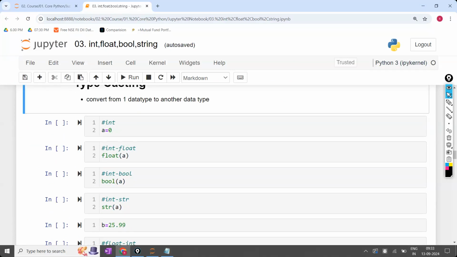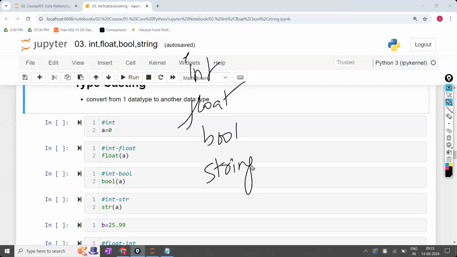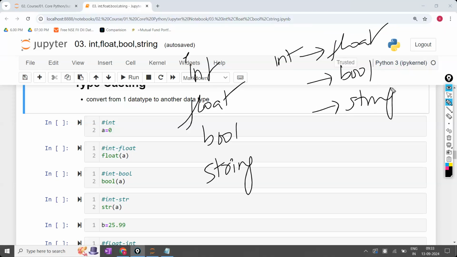We have four data types: int, float, boolean, and string. If you try to convert int into a float, a boolean, or a string, or convert any one of them to another, it is called typecasting.